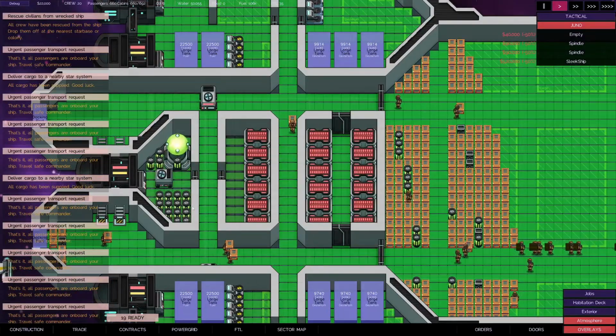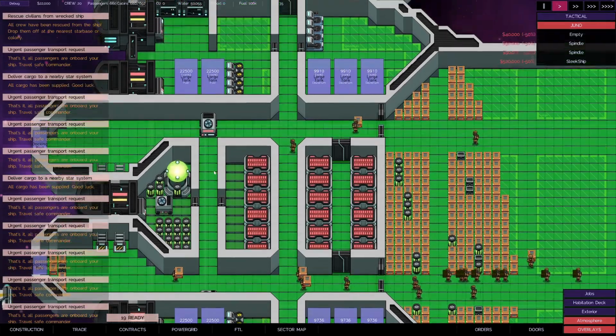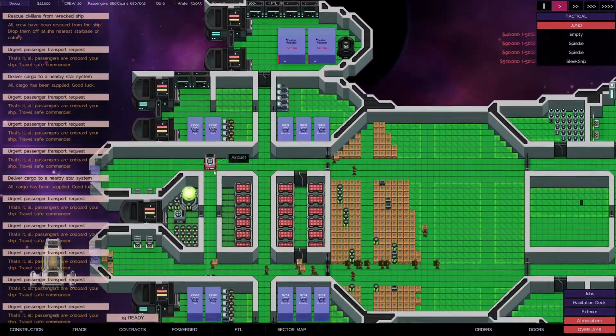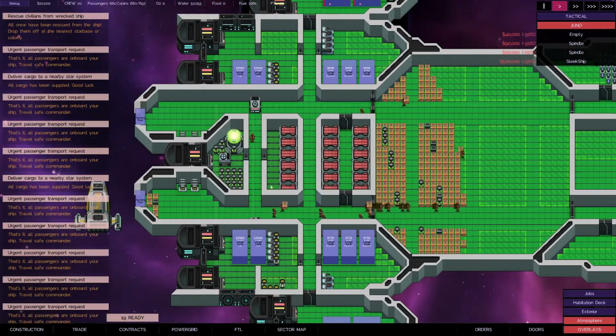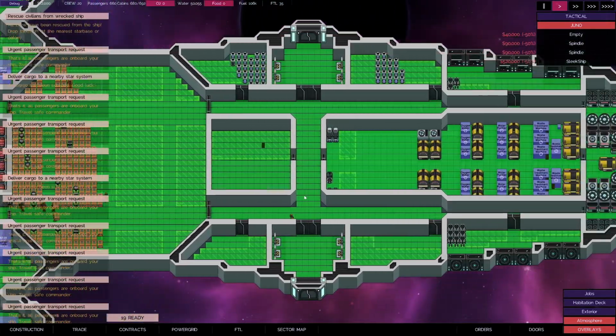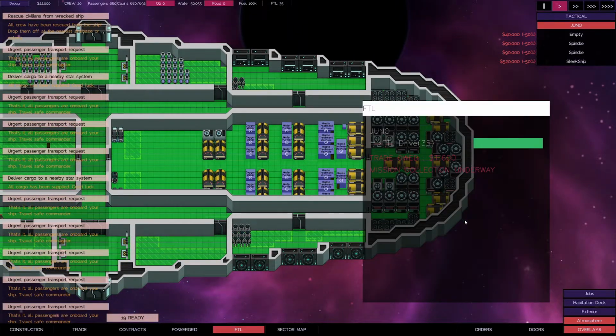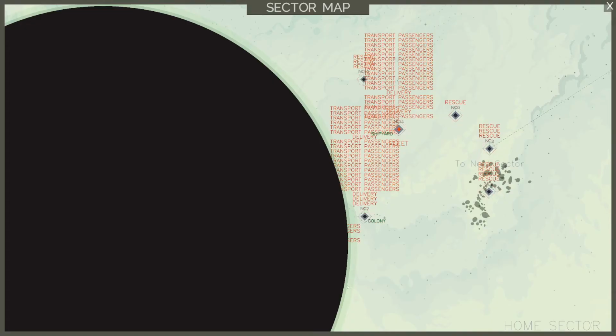This is so weird. I'm going to have to redesign this. But it's good to know that's how it works. These guys are all congregating right here. While we're waiting for the load FTL. No destination. Oh yeah, okay. Sector map. Go to rescue mission.